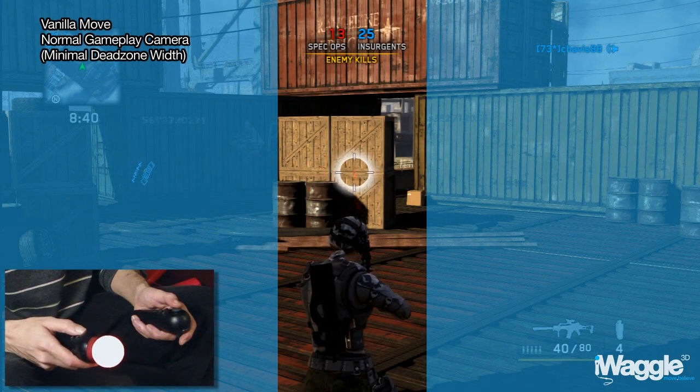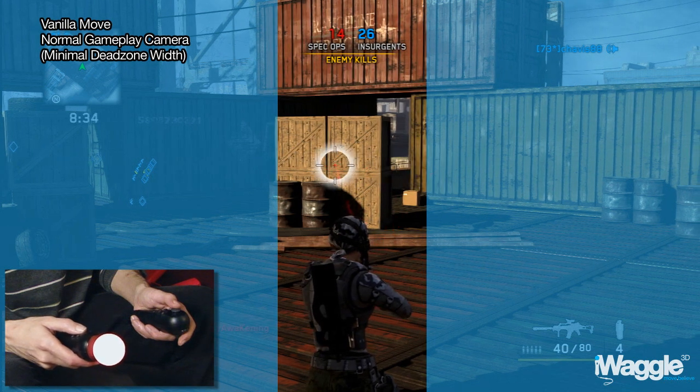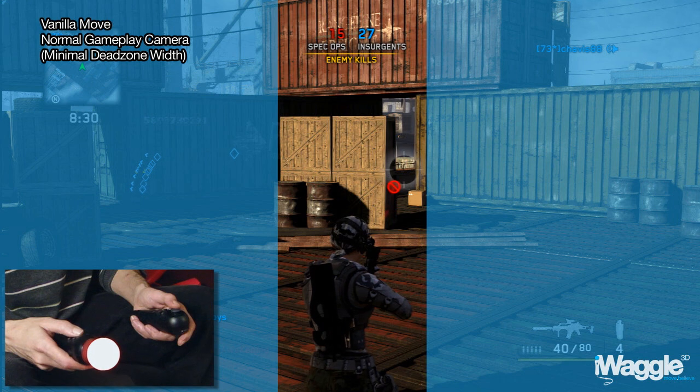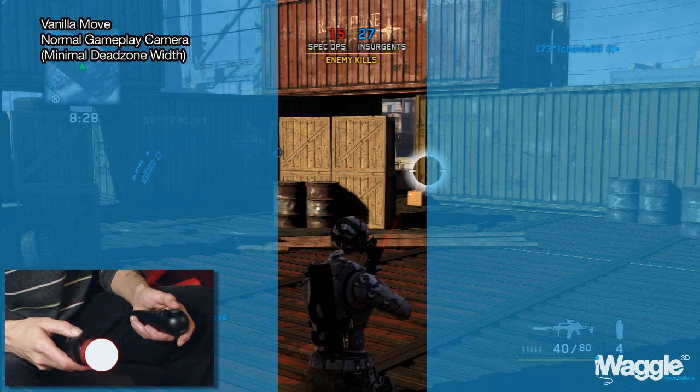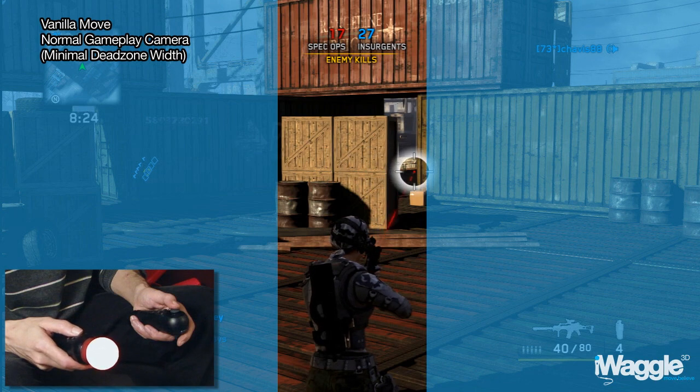A second difference relates to the size of the turning areas. What you are watching here, marked in blue, are the largest horizontal turning areas you can set, and you can see the dead zone between them is fairly wide, about twice as wide as the minimal dead zone in Killzone 3.